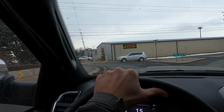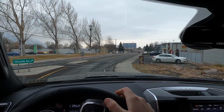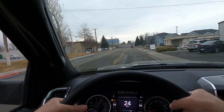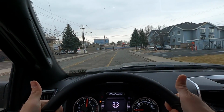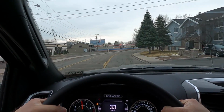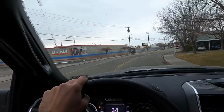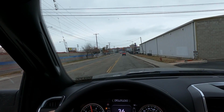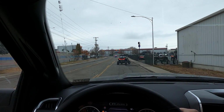Just like any other heavy duty, you do have to put quite a bit in for the pedal to have some sort of actuation to it. Handling's good. It doesn't feel really any bigger than a crew cab. It is bigger, but it doesn't really feel that big. The thing that I would say is if you had a crew cab with an 8-foot bed, that would be more difficult to drive than this mega cab in terms of maneuverability. And I think part of it is actually where the length is added.